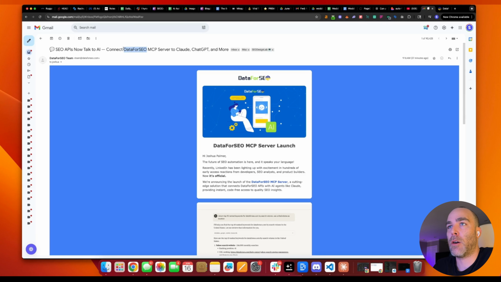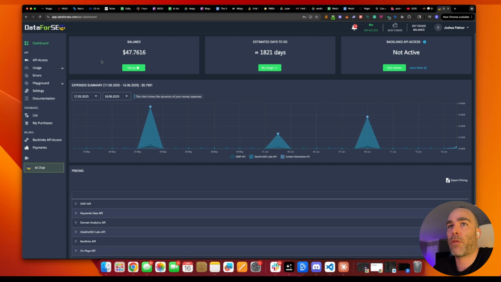Using DataForSEO has been a way more affordable option because Ahrefs is $100 a month for just the baseline, and SEMrush might be something like 100, 150 or whatever. And they're becoming very ancient in this new age, especially with the MCPs. And we're able to actually scale our agency as well as save thousands of dollars per month. So let me give you an example of what we're talking about here for today.